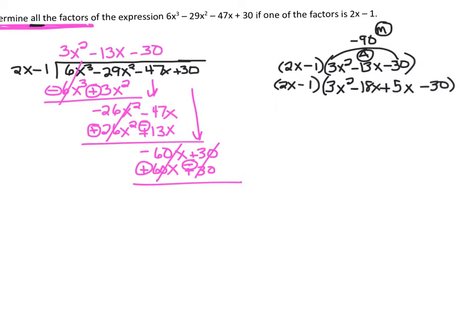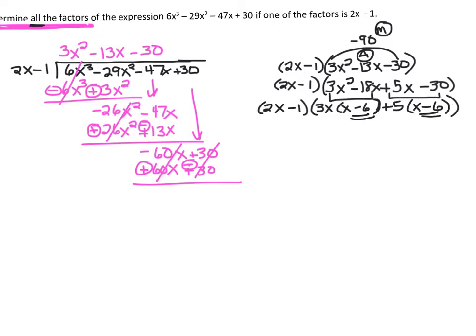Okay, so let's keep factoring. Now that we have 4 terms, we're going to group. All right, now let me bring down the 2x minus 1, because we don't want to forget about that first factor. And then out of these first two terms, I could pull out a 3x, which leaves me with x minus 6. Okay, out of the next two terms, we could factor out a positive 5, which also leaves us with x minus 6. So awesome. That's how we know we're on the right track, when these match up.